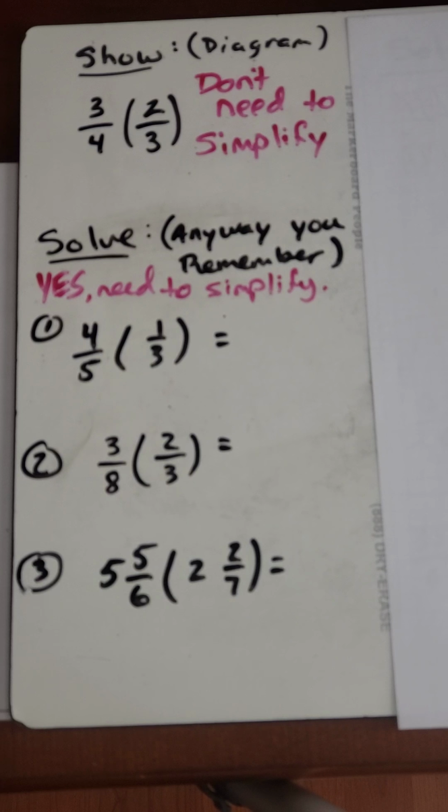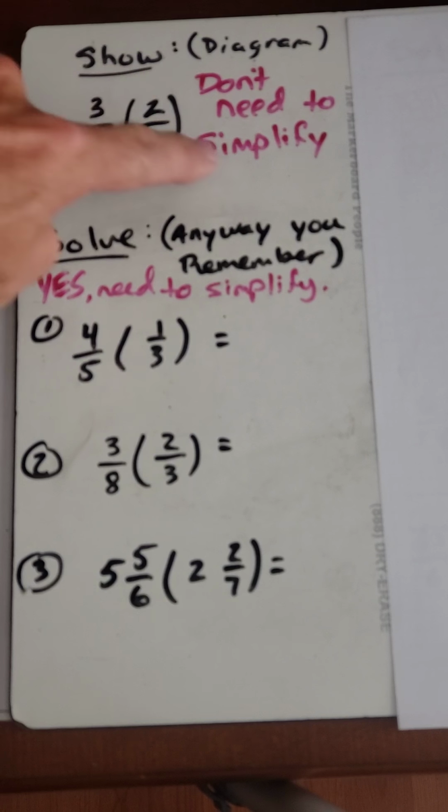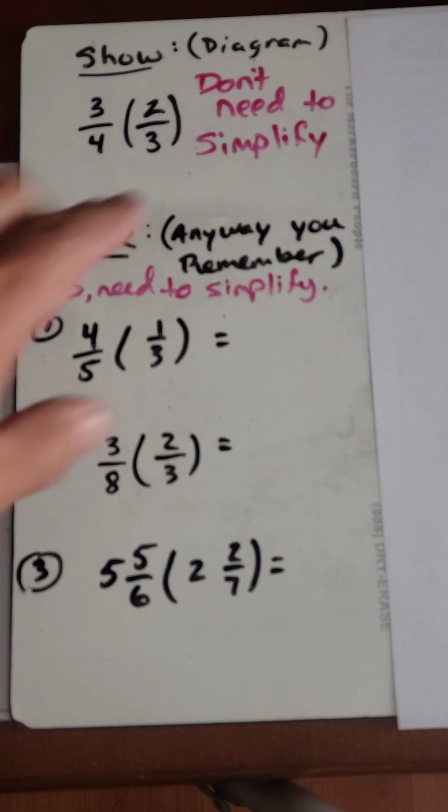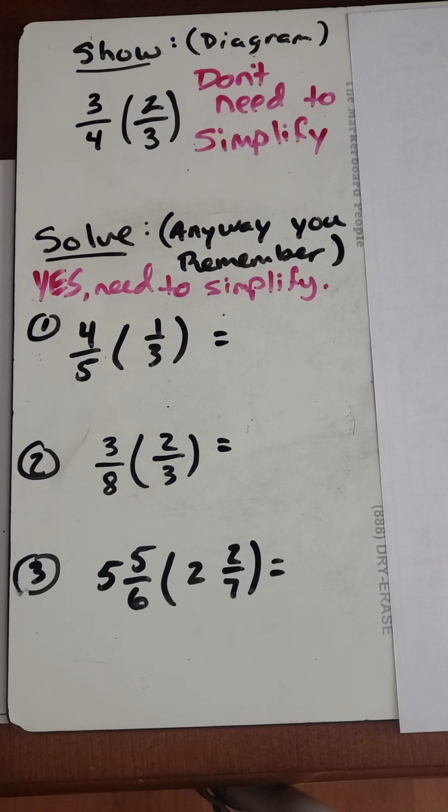Okay, so here's where we're going to start today. I'm going to have you guys just do one of these multiplication problems, fraction problems, where we are showing. That means drawing the diagram. And whenever you do those diagrams, you never have to simplify it, right? So you just literally write your answer with whatever it is that you came up with. And then down here, like I like to do with a lot of new topics, is have you guys do it how you remember doing it.